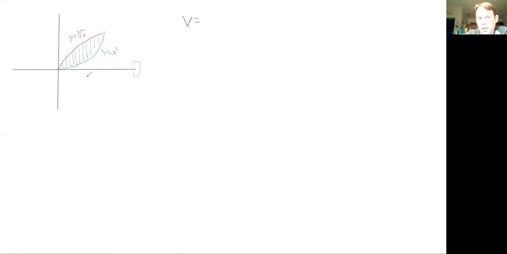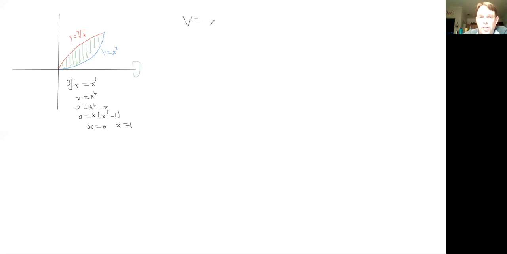Now, in order for us to do that, let's go ahead and figure out real quickly where these bounds are so we have an idea. In order to figure out where the bounds are, I do need to set the two things equal to each other. So the cube root of x equals x squared. Cube both sides, I get x equals x to the 6. So 0 is x to the 6 minus x. So we have x factored out. We have x to the 5th minus 1. Therefore, x equals 0 and x equals 1. So it's going to be bounded between 0 and 1.